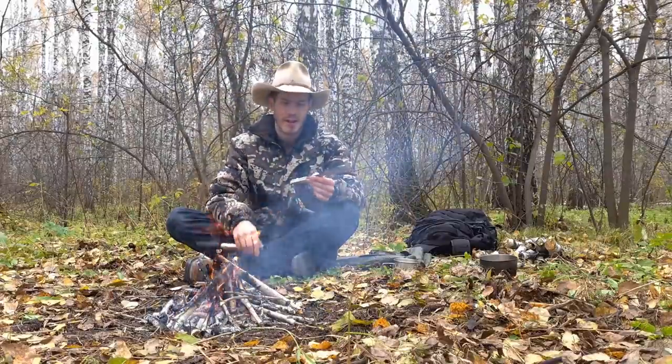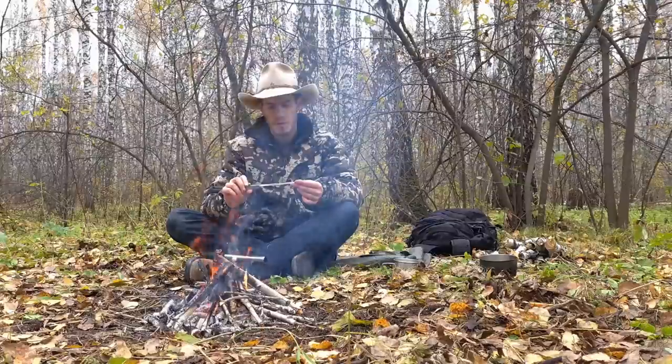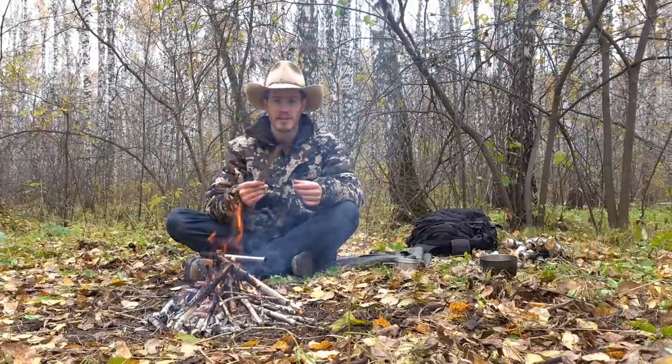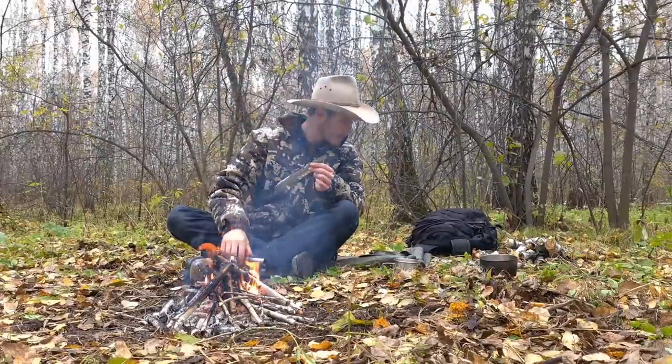But as you saw, I took it out of the pipe and I was holding it up on the blade to do that. It did a good job at actually sparking the... It's got a nice square edge. So for using a flint, it does a good job at that if you are into using flints.